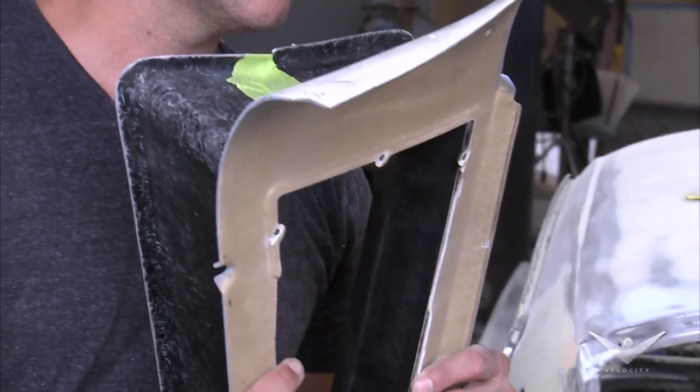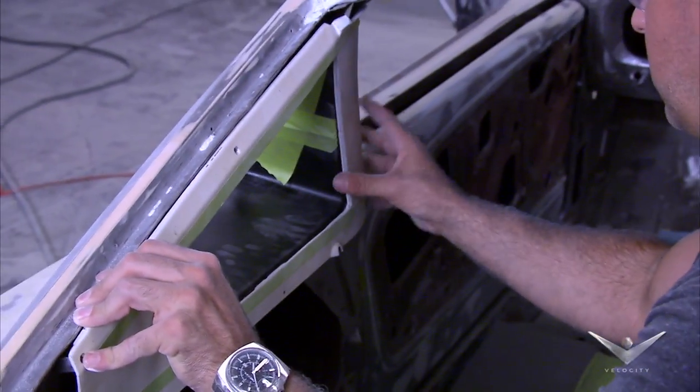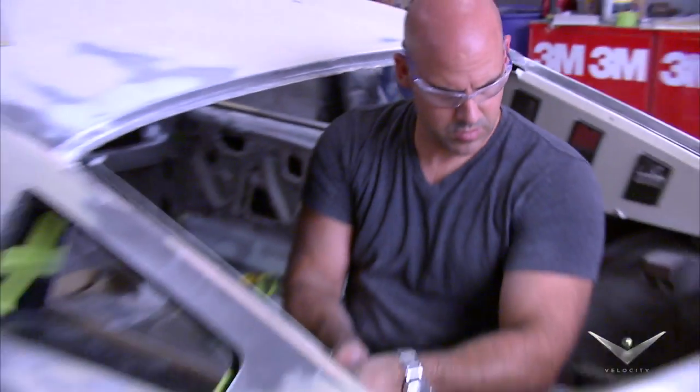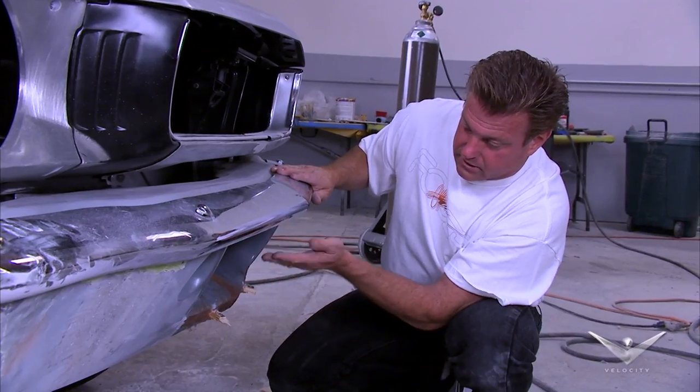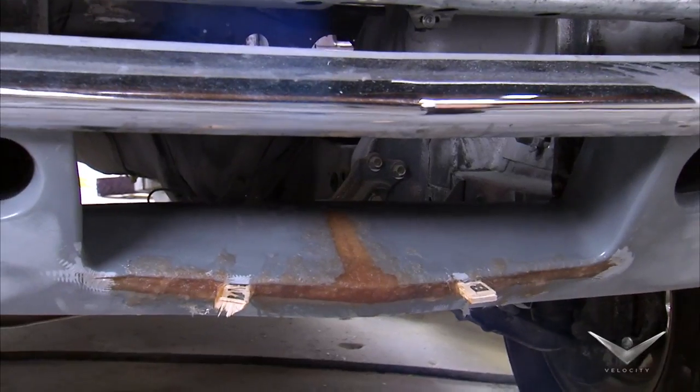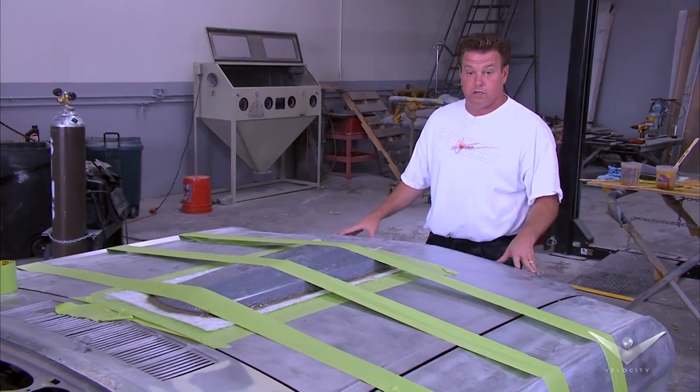Once that's done, go to the other side. It took me four days to do — I worked with it, I committed to it, but the finished product is what I'm proud of. As you can see, we've done some glass work here on the nose. We cut it and raised it up so it's parallel to the bottom of the front fascia. Everything lines up, it's looking really good.